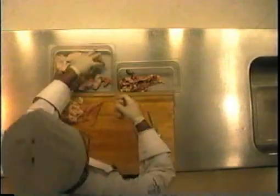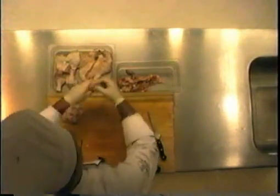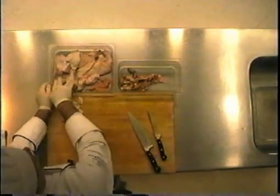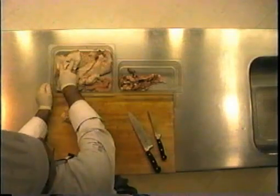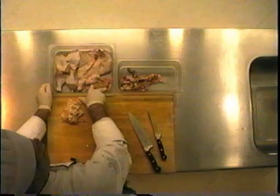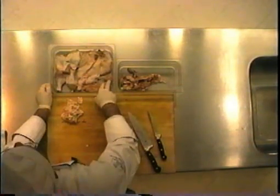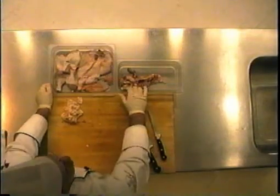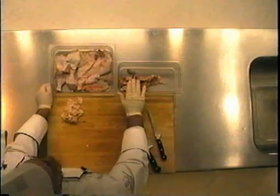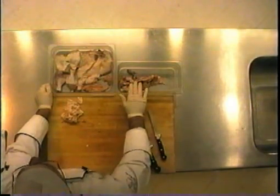Okay? So once again, when you create according to ACF guidelines, what we're going to be looking for are 2 legs, 2 thighs, 2 airline breasts, 2 wings, the 2 tenderloins, any scraps, usable waste that you have, and then of course you want to keep it nice and clean and keep any part of the carcass that you can use for your stock.